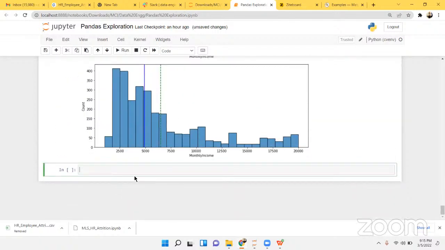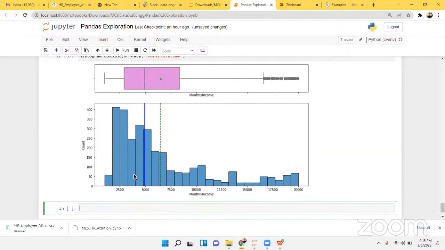Here is an interesting fact: we can see a few new interesting visuals, which is this part. Apart from this 15,000 level, this is basically your outliers.